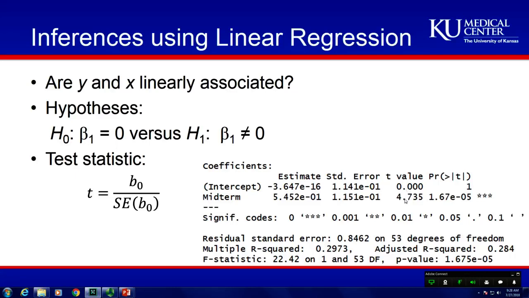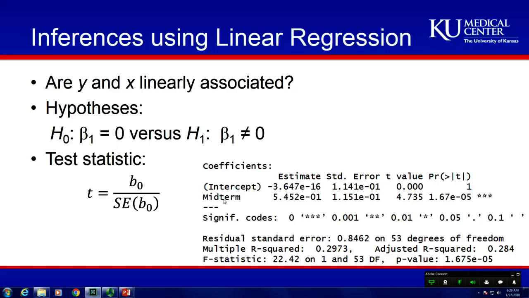And then you see the individual tests from the t-test statistic. So these tests, the one in this first row, is actually the one that you see here. It's the value of B0 divided by its standard error, which gives us basically a t of 0. And then there's the p-value. And what that's testing is whether or not the intercept is equal to 0. And that's probably not a meaningful test here, right? We don't really care whether or not the intercept is equal to 0. We want to know whether or not post-test scores are changing as a function of pre-test scores.